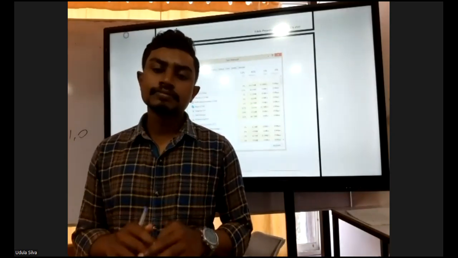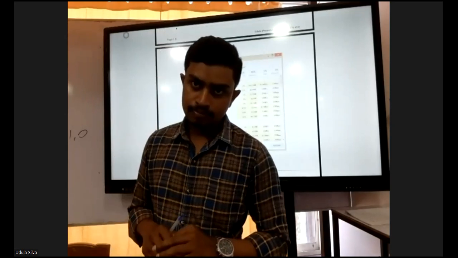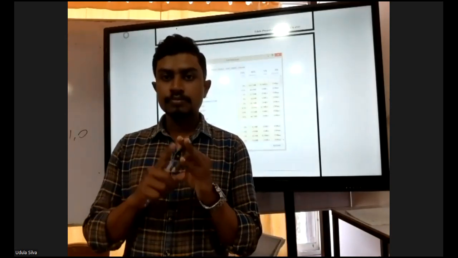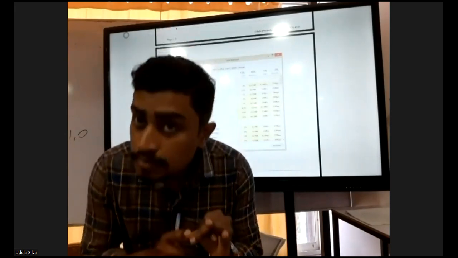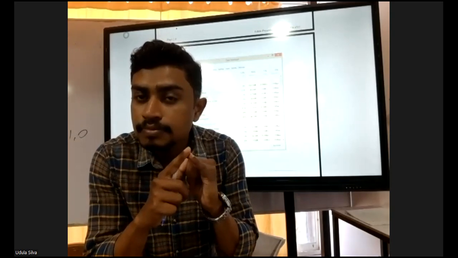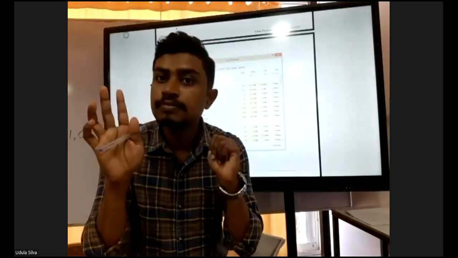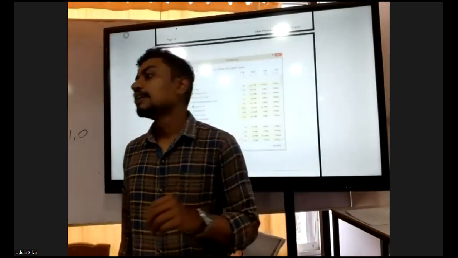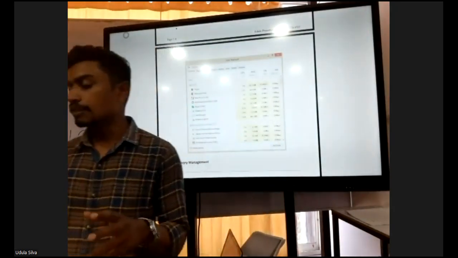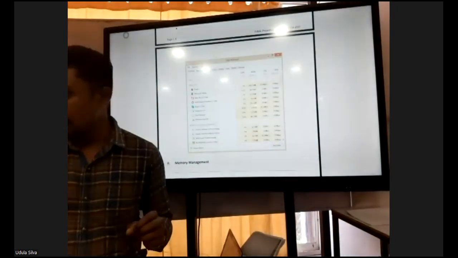Memory management, process management, device management, security management, network management, and file management. Those are the 6 management activities.